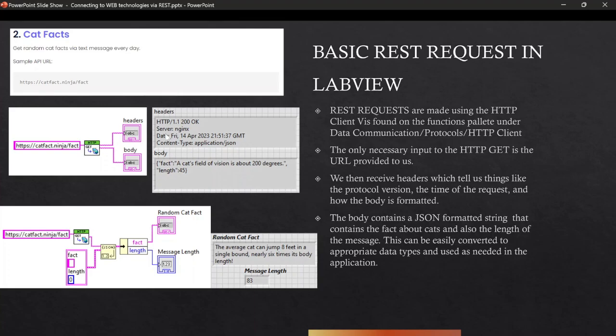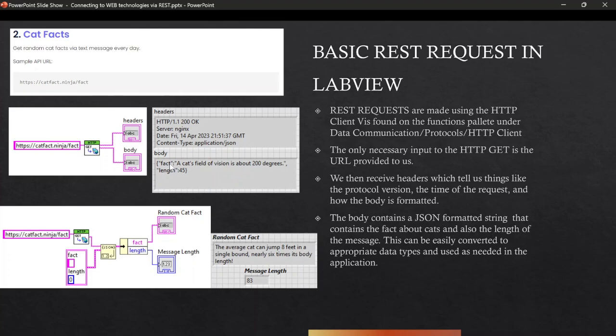But commonly, yeah, you'll get like a date time. Content type is also another common one that just lets you know that the data that it returned to you is in JSON format. But there could be a bunch of other information there as well. And then it also returns a body. So this is going to be a JSON payload. So there are basically 2 keys in this JSON payload that each have a value.